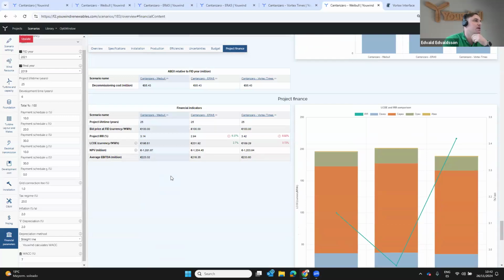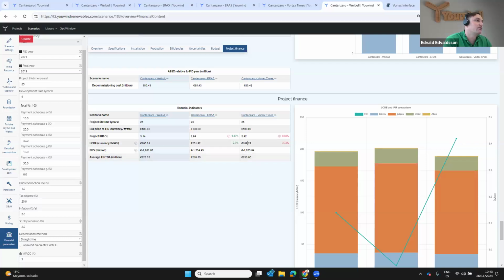So essentially, the LCOE would be quite high when you're comparing it to a fixed bottom site in the North Sea, for example. But the relative comparison between these is quite interesting, because when you have an LCOE of 196, it actually increases quite a lot when you're looking at an ERA5 time series. So both of these are showing quite a high LCOE. But when going into the details, you will know with higher accuracy what the actual LCOE could be for this particular site without having measurements.